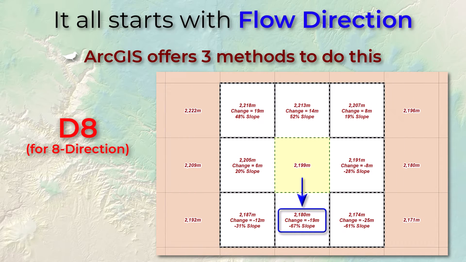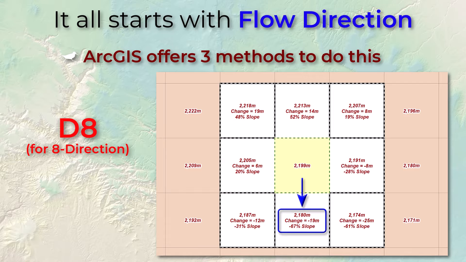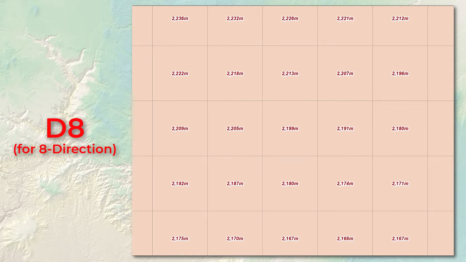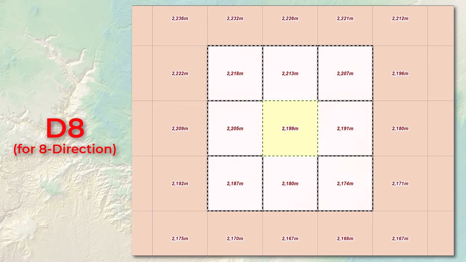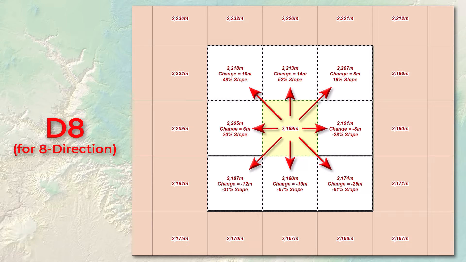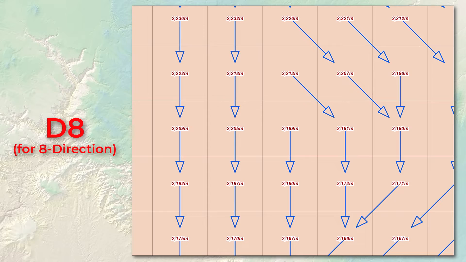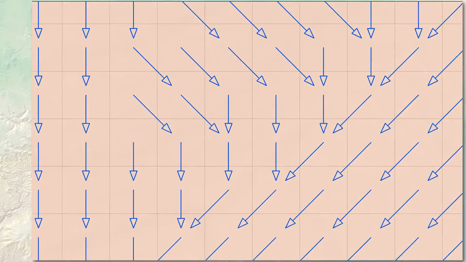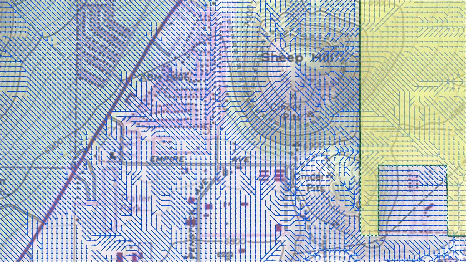Remember, we're going to be using the D8 method to calculate flow direction — it's the most versatile for later hydrologic analysis, simple, and gets the job done. We start with our DEM and see all the elevation values scattered across all those cells. Suppose we want to figure out the slope direction from a particular cell. The D8 method is going to flow into one of the eight neighboring cells — the question is which of those eight has the steepest downhill slope. The algorithm calculates the percent slope in each of those eight directions, identifies which cell has the steepest downhill slope, and then directs flow exactly into that particular cell. It does this for all cells on the landscape, so we come up with a raster of flow direction values, which we then use to calculate all of our surface hydrologic functions including the watershed that drains into Picture Canyon.